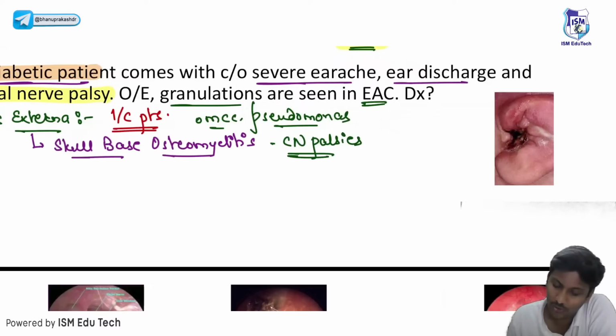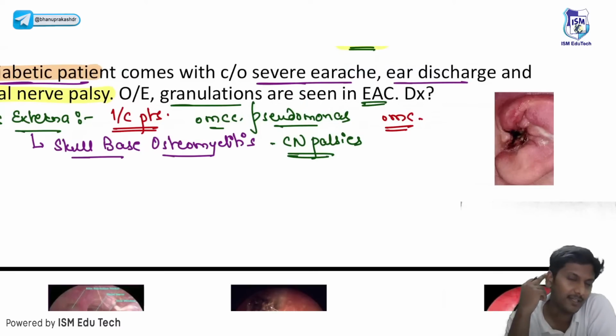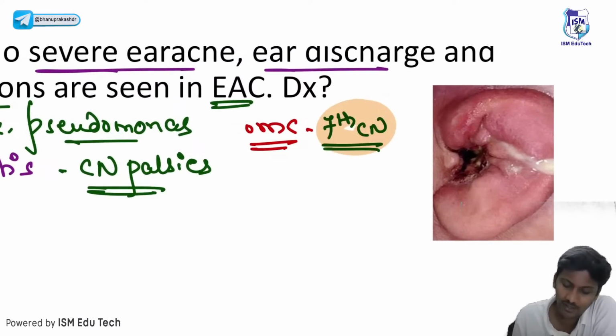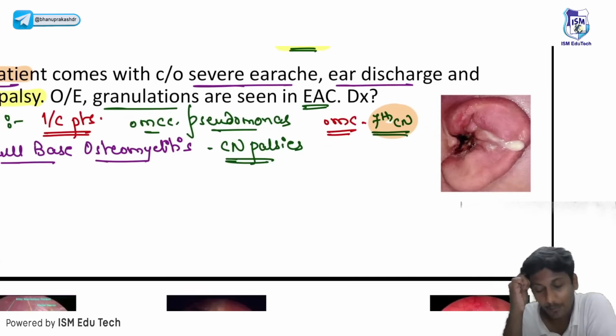If they ask you which is the most common cranial nerve palsy, please remember, the facial nerve does not arise from the skull base. It enters into the ear. But the closest nerve to the external ear is definitely the facial nerve. Therefore, the most common or the earliest nerve to be involved is the 7th cranial nerve, or the facial nerve. Not because it arises from the skull base, but because it is in close relation to the external ear. That is the reason why.